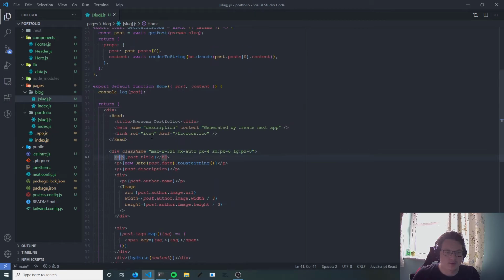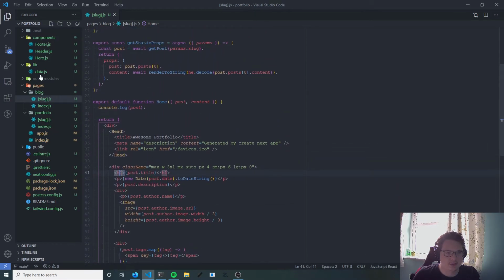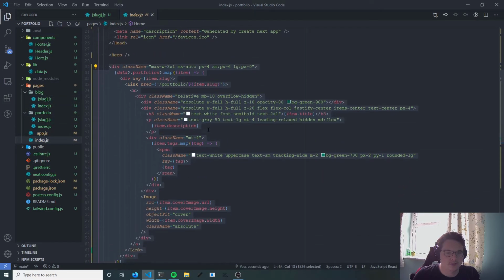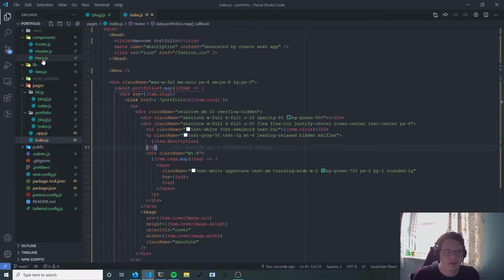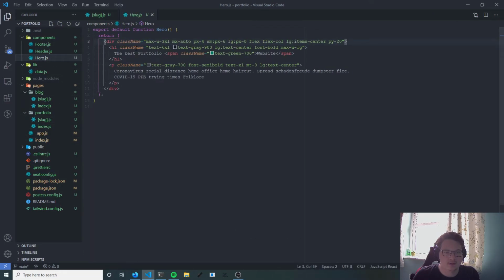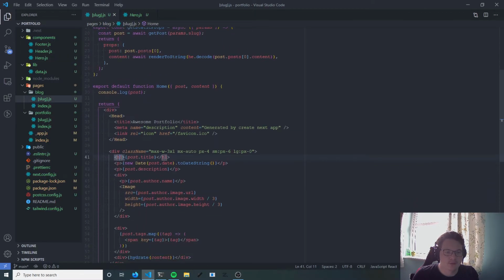It would be good to have some consistency in our H1s. So let me just, for example, on the index page where we have our hero, we can do them. That's going to be too big, isn't it? Nah, it's not. Let's do this. Text, this one, and then font bold. So H1, let's do class name equals this, and font bold.